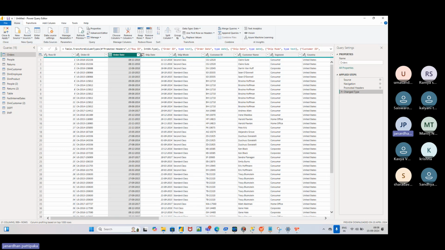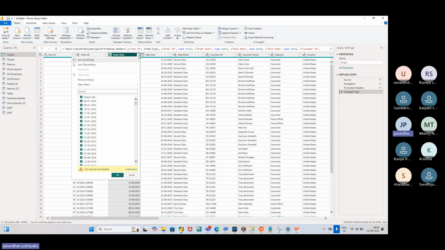So what is the function that you will use in this case if you want to filter out the data? That is how to load the data after loading only. Here this data contains 2014, 15, 16, 17, 4 years data. Here the latest data is 2017. We have in this orders table 2014, 15, 16, 17. You can see your data comes from 2014.